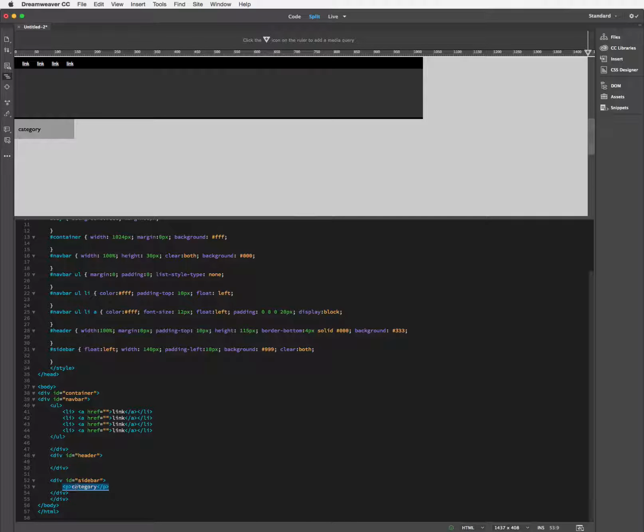Okay, so I got to put the content in there. This stuff's not going to show up. So I'm going to cheat, hit return and paste. And hit return and paste and hit return and paste. So every time I type the word category, if I've got P tags closing it, I'm always going to have this space between there.